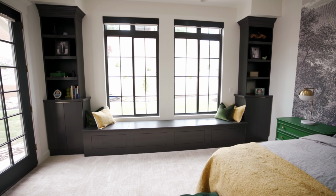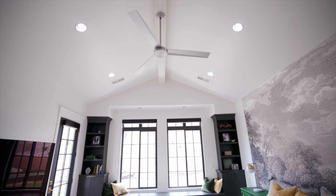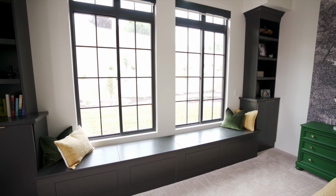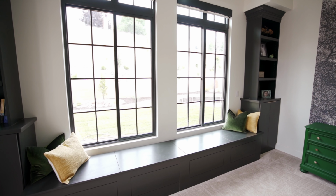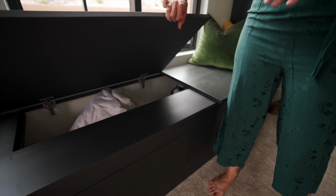Okay, so framing out this window, this was something we were so excited to design with the blueprints of our home. This big window seat. We love that when you come through the French doors into this room, this really just frames out the space. We love that there are some bookcases up above these built-in cabinets, and they're great for just a little bit of decor to add a little splash in this room. And the window seat is so nice because it all opens up and there's storage underneath for quilts and pillows, etc. I love the functionality of that.